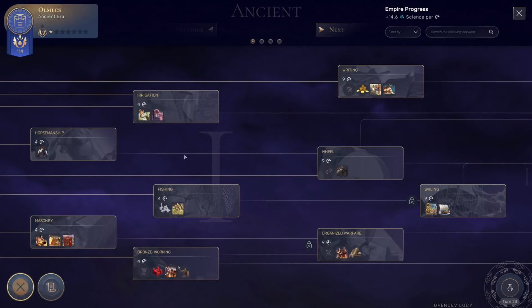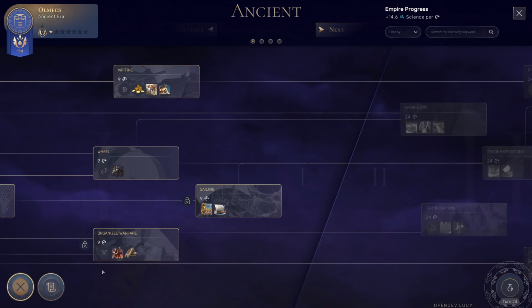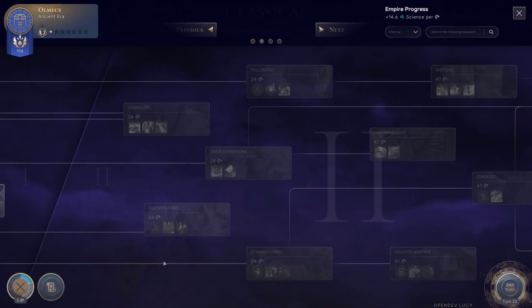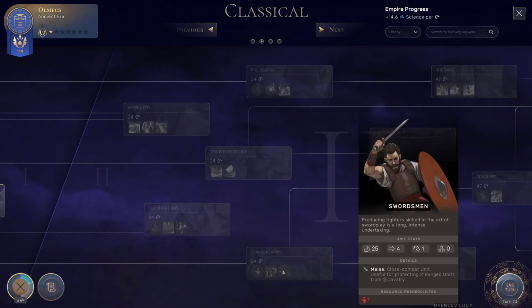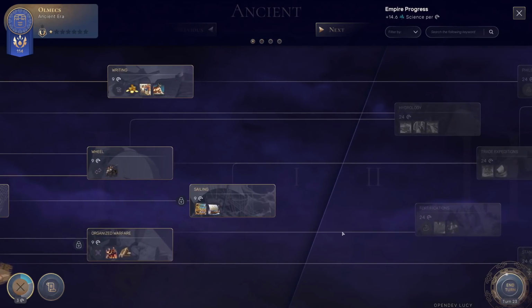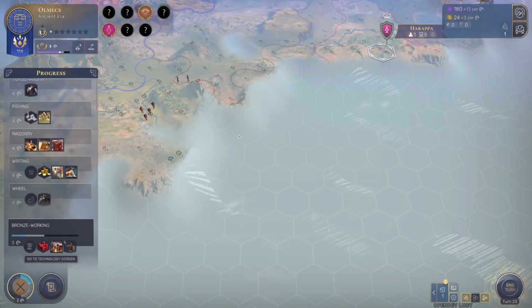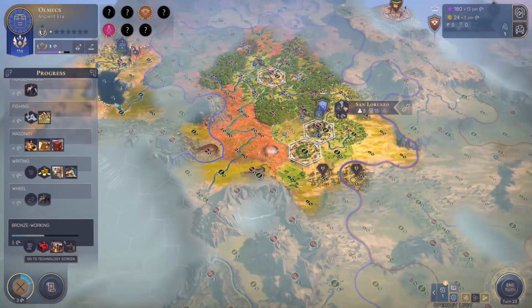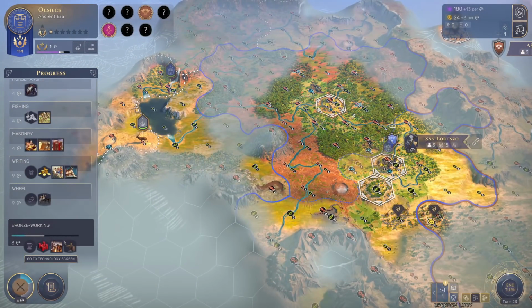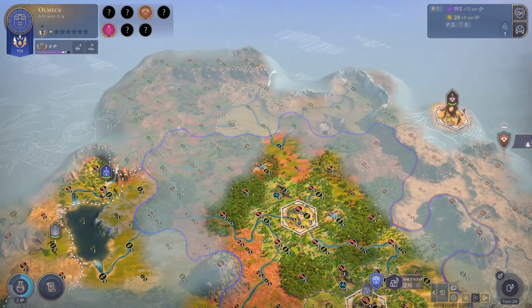Let's check the whole tree really quick. So here's the tree. Let's go for bronze working then. Looks like that leads to standing army eventually, which unlocks iron and then some other military techs. No point getting sailing because, well, we're quite far away from any kind of bodies of water, not counting this two-tile lake. But that's about it.